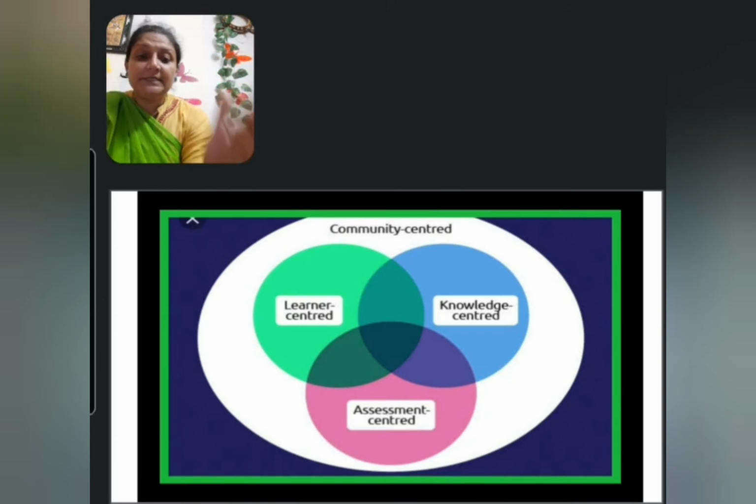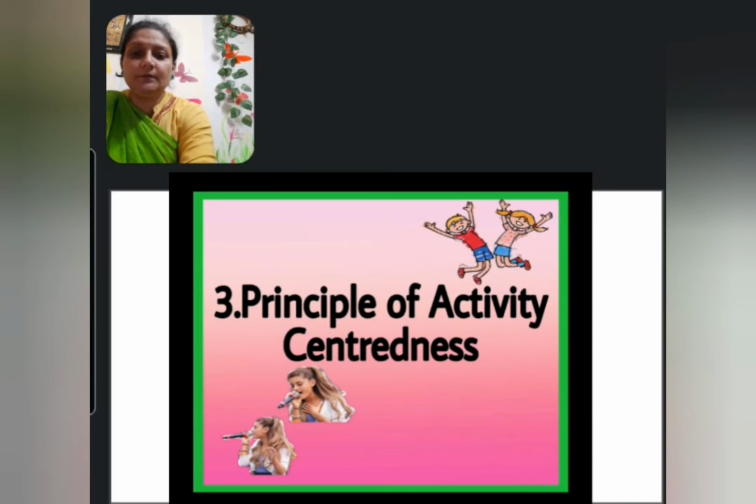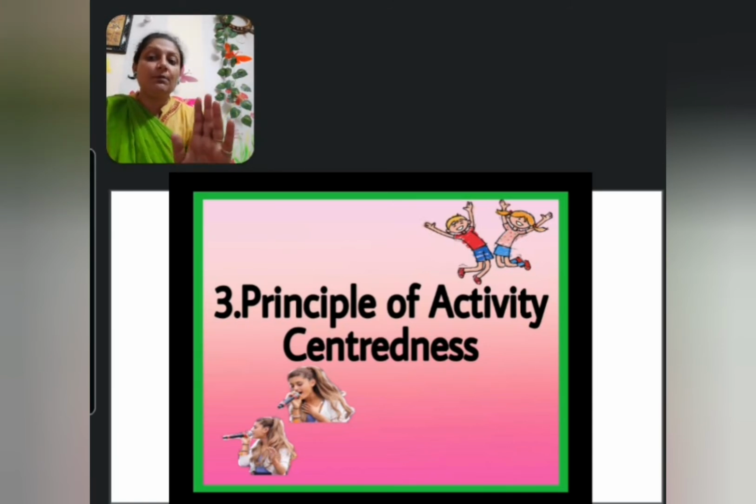Let's move on to the third principle, that is activity centeredness. Action is the sign of life of the student, of the people, whatever we can say. Man is an active being, the humans we can say. Therefore, the curriculum should provide for a variety of activities, both physical and mental, in which children are naturally interested.